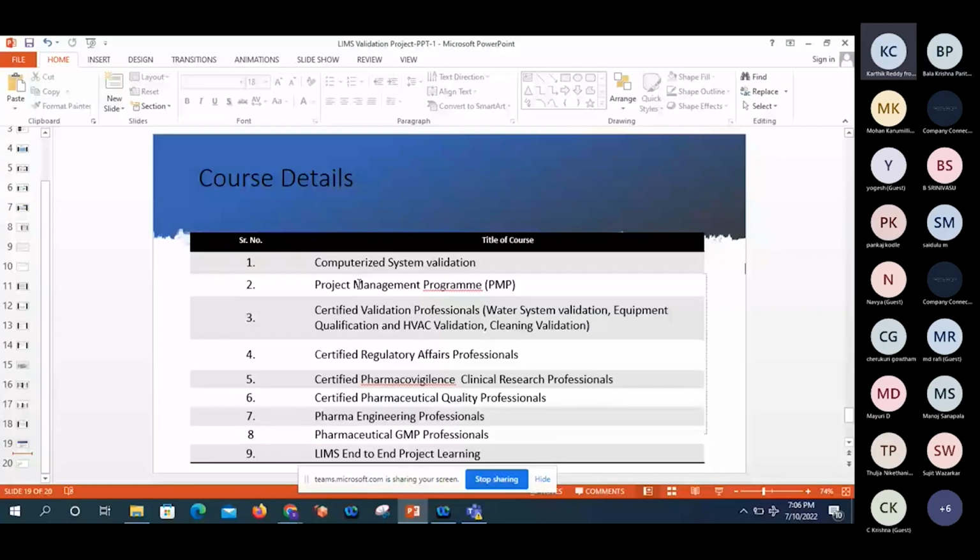Correct. Time synchronization validation should be properly assessed, otherwise this would happen. The patches, whatever is there, and time synchronization, while doing the installation qualification, we need to update the time synchronization related information. Those things we need to evaluate while doing the installation qualification. Okay, how to resolve it, sir?